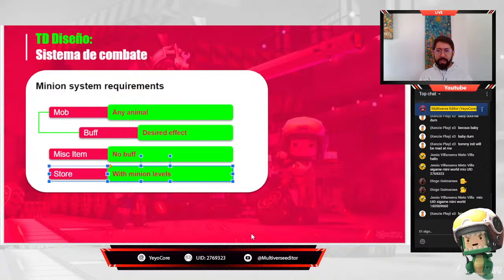For those that didn't know that, what you are going to do is that you have to create a mob. When you create the mob, like the one that I have here, that is going to be the trainer, it's the one that actually sends the mobs. This trainer is going to have different options. On interaction, you can add the store, okay?